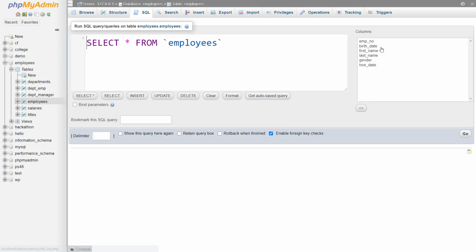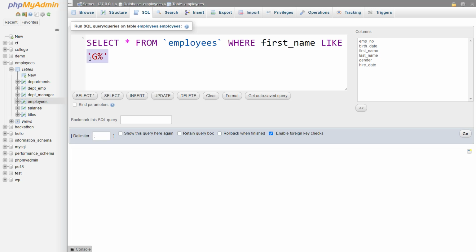For that, I will just edit the query. I will do SELECT * FROM employees WHERE. After writing the WHERE clause, I have to specify the column name, that is first_name. And then I have to specify the LIKE keyword, and then the pattern within quotes. I want all of the records in which the value of the first_name column starts with G. So in the pattern, I will write G and then a percentage wildcard character.